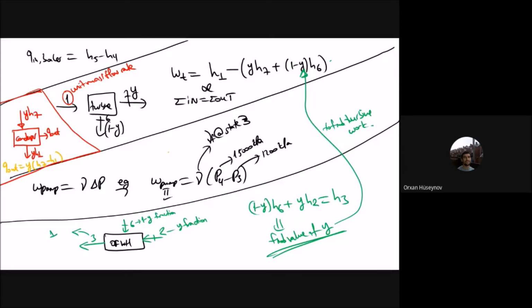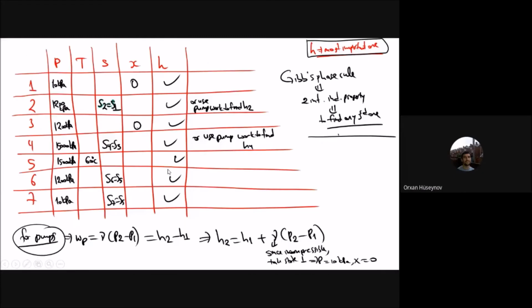This is the condenser. So for any of these, how do we know the y value? You know the y value by this open feed water heater here. So you just work out the y value and find it. And this is how we solve this Rankine cycle with open feed water heater problems.